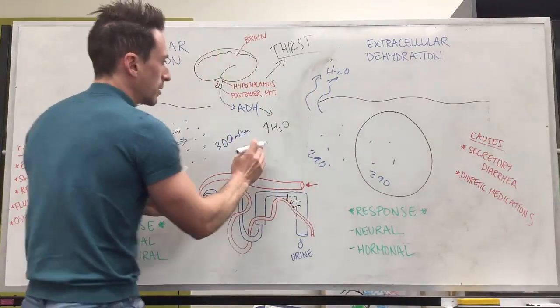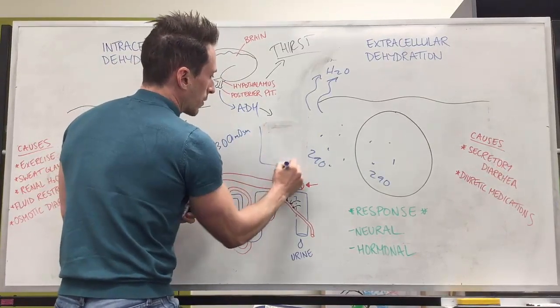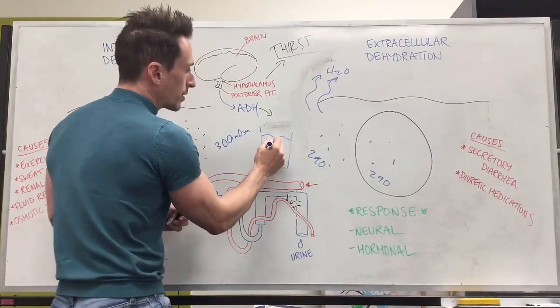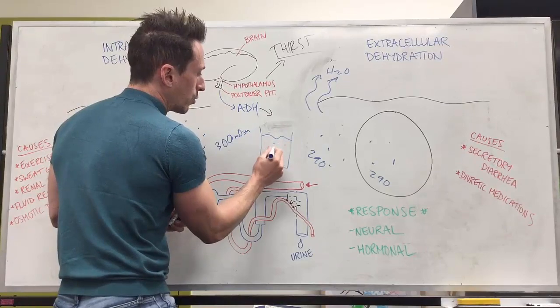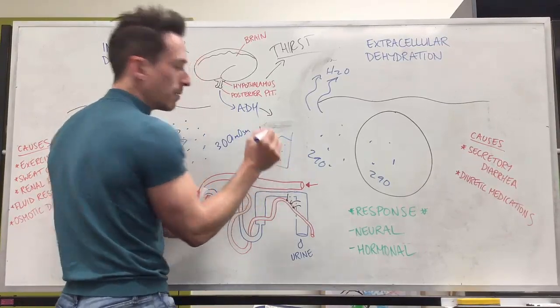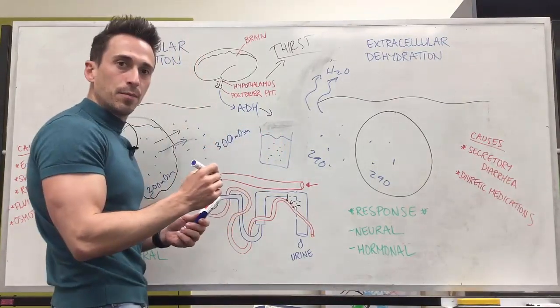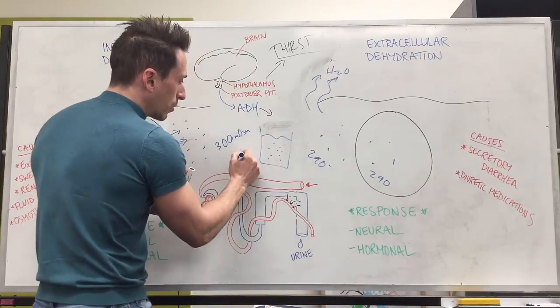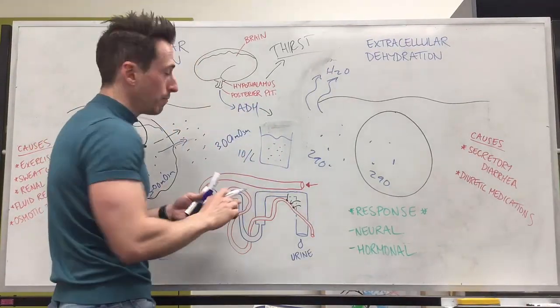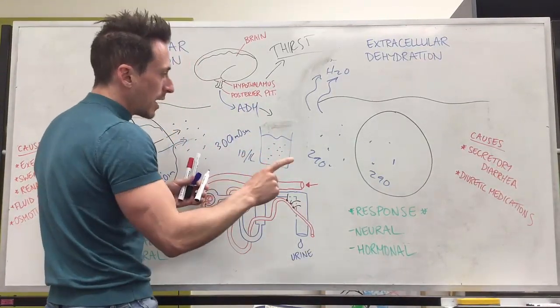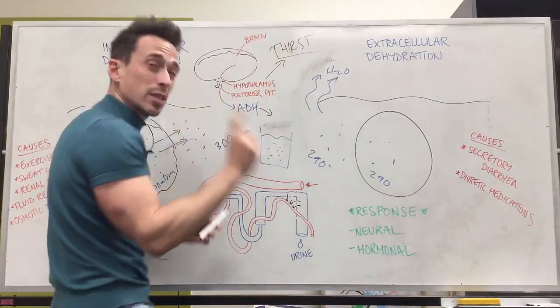Think about it like this. I've got that container with some particles in it. Let's say I've got 1, 2, 3, 4, 5, 6, 7, 8, 9, 10 particles and 1 litre. 10 particles per litre, right? Per 1 litre. Let's now say I lose water and particles at the same rate.